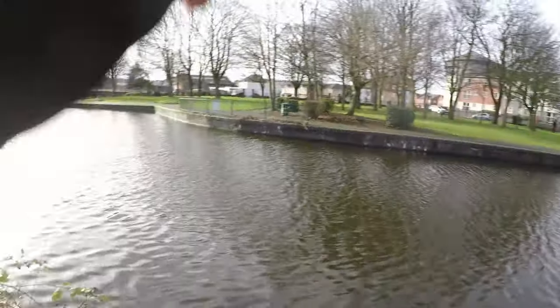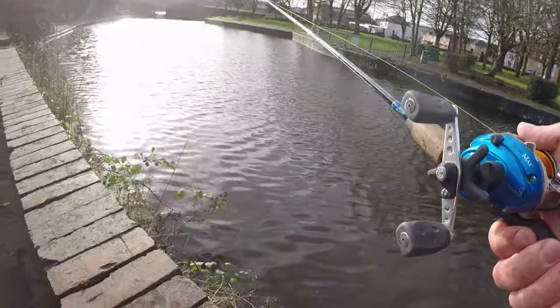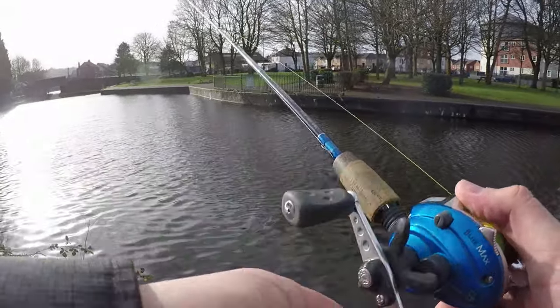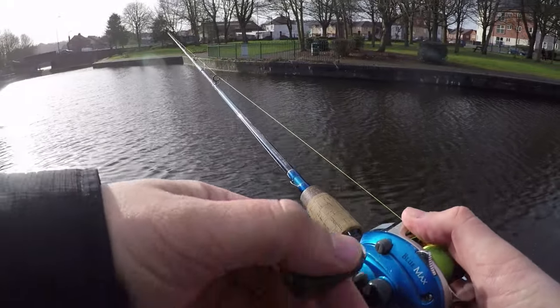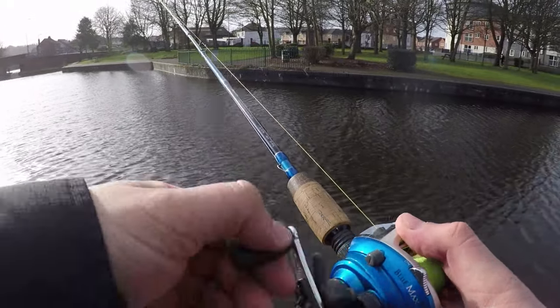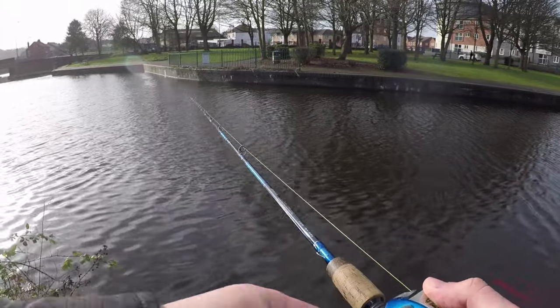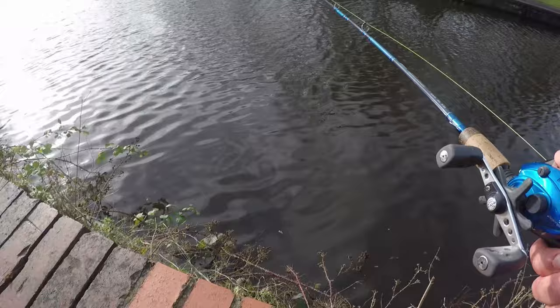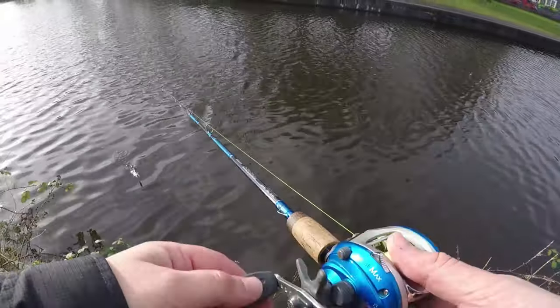I see there's no answer. Try to cast a couple more times. There's no answer from another pike. Then I will try to swap the lure to a much bigger one. As you can see, I'm twitching, and the lure gives some shine and vibration, so the pikes can locate it easily and they can strike. Perfect.